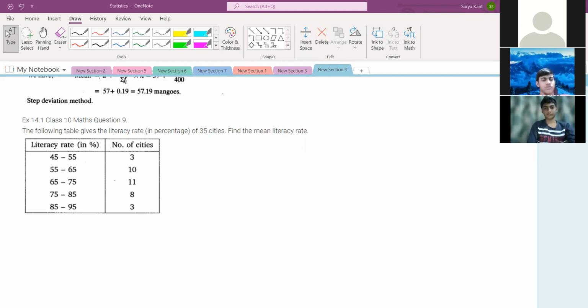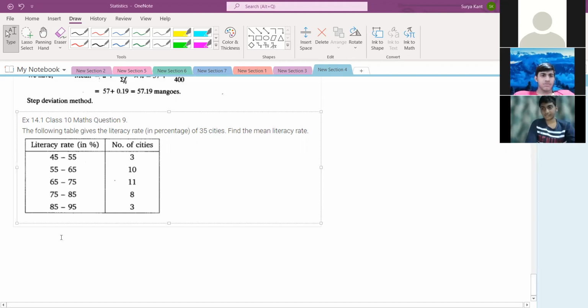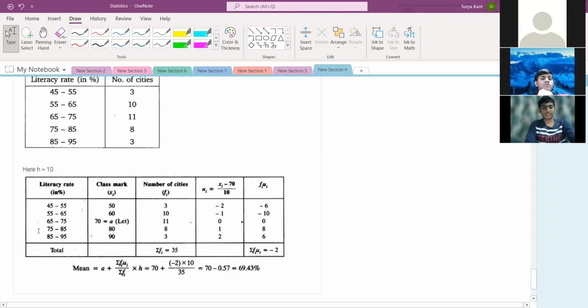Which method you are doing, Praharshan? Correct method only, but I simplified the step method. So I actually simplified it, so I probably made a mistake. That direct method you have simplified, Praharshan. Any method will get the same answer, but somewhere a small minor mistake you might be doing.